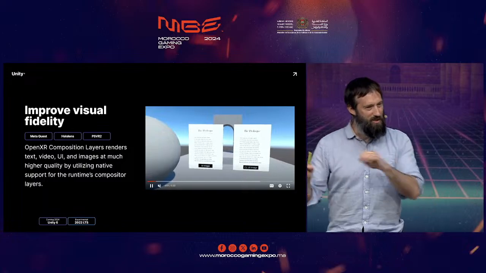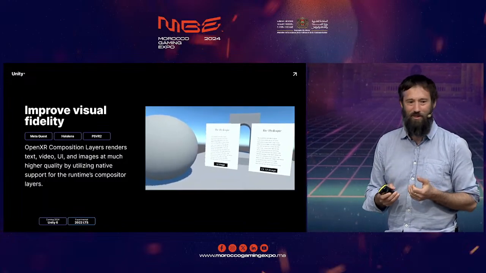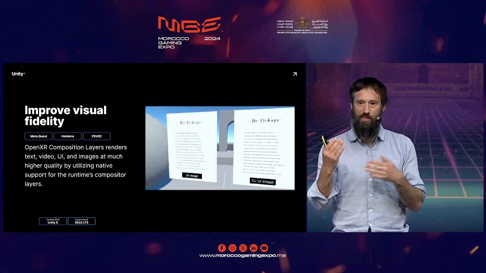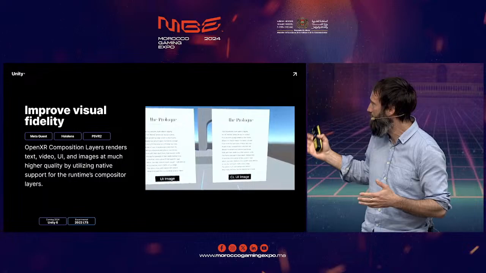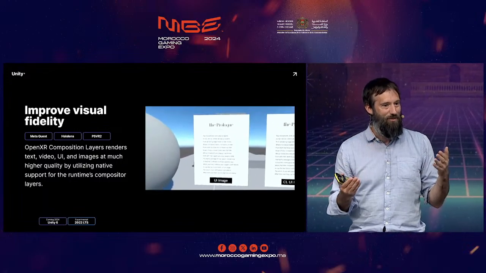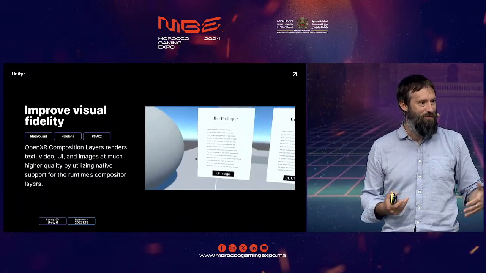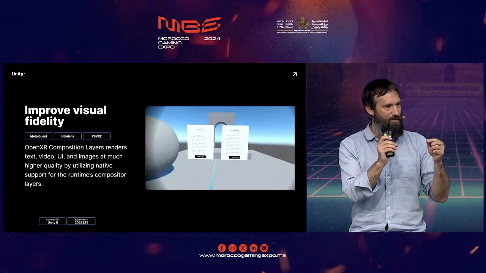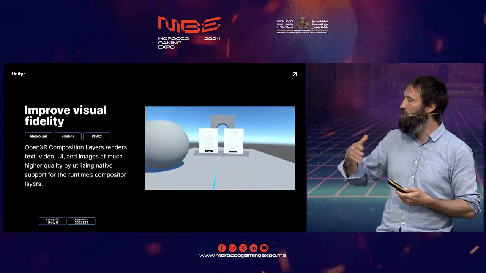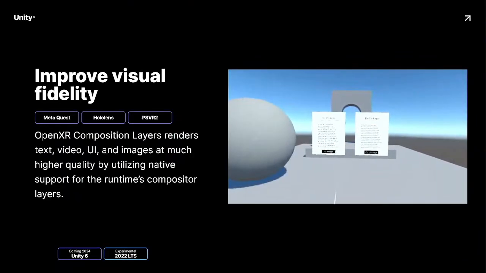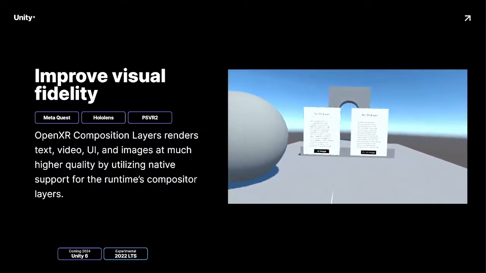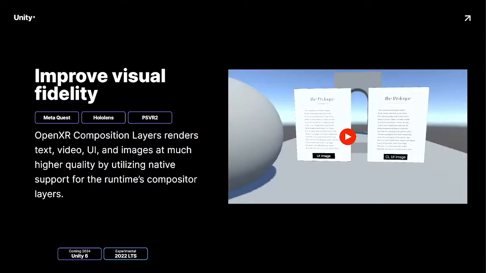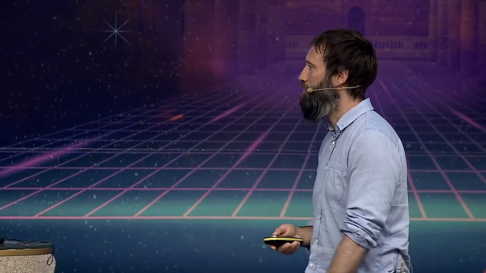Just sending some tips for the people who are already using Unity. If you're doing VR, especially for museums or installations, one big problem is being able to read text in VR. Because when you render the text directly in the 3D world, it gets very blurry quickly. As you can see on the left, you can have aliasing. So we added a composition layer system, which allows rendering the text in a separate layer so that it's really high resolution, and just composite it with your world. So in case you're doing this kind of application, check this. It's coming in Unity 6.